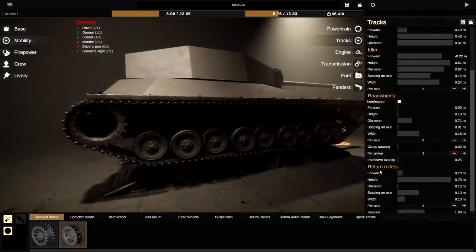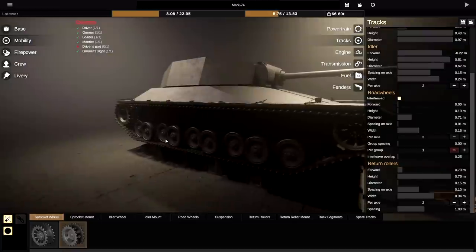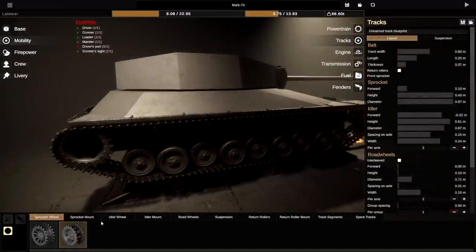Right. Okay. And then the last thing is the return rollers. They're going to be a little bit bigger too. So the width of those is going to come all the way out. But not all the way. And that makes sense. All right. Very cool. Alrighty, so let's go ahead and sort everything else out.